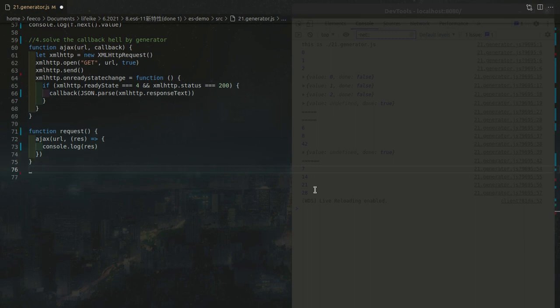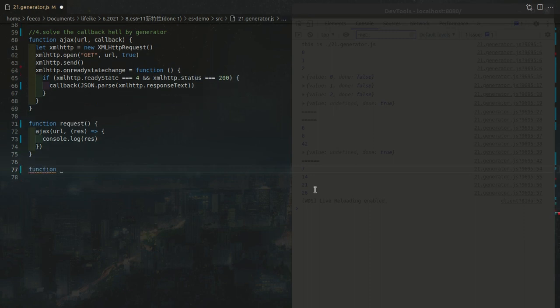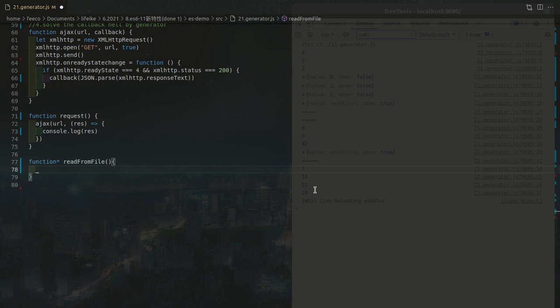Finally, we have a generator function called read from file, right? In this part, what we do, we yield request.